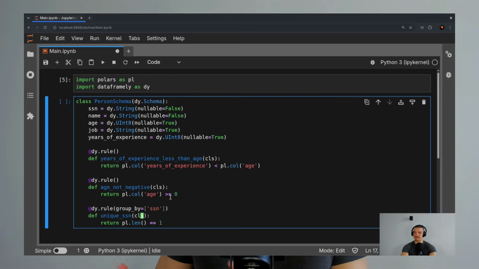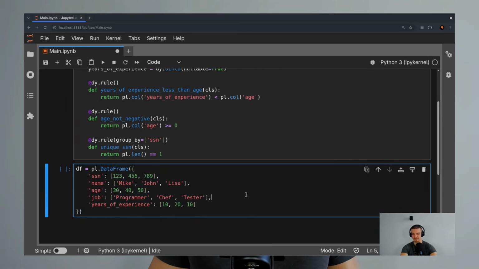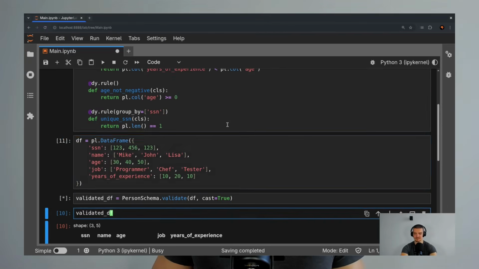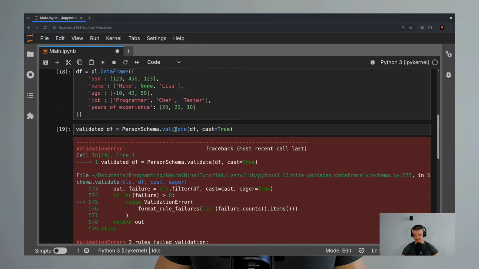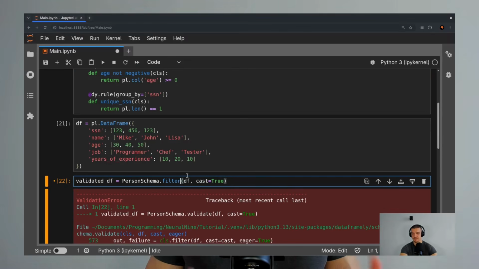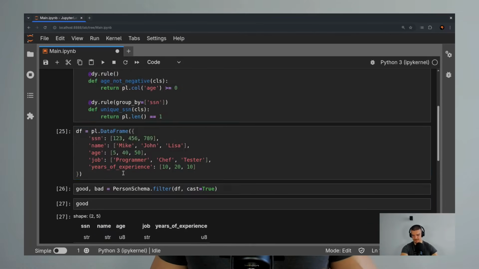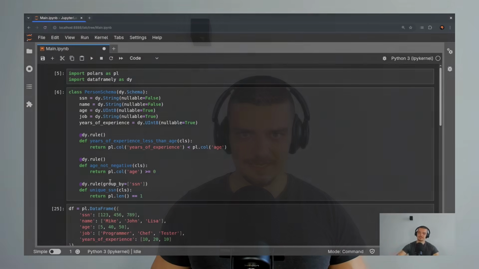Now, this doesn't work with pandas, it works with polars. Polars is like a Rust version of pandas, which has a bunch of pros and cons. Depending on the use case, it can be more efficient. And DataFramely is like a Pydantic layer on top of polars, if you want to call it that. It has a bunch of different use cases when validation is important.